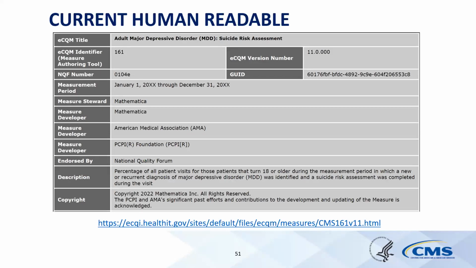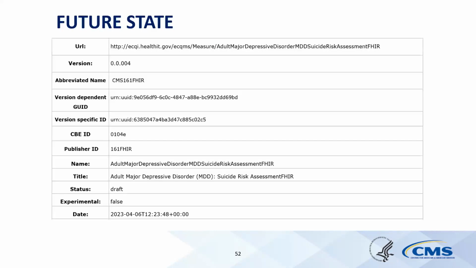And what we would like to do is have anybody who would like to participate in feedback and provide thoughts on the human readable formats moving forward, reach out to FHIR@icf.com. And the plan will be then to circulate this. And then if you also look at the next slide, this again, a very draft state of what an eCQM might look like in a FHIR resource format. And again, we're refining this.